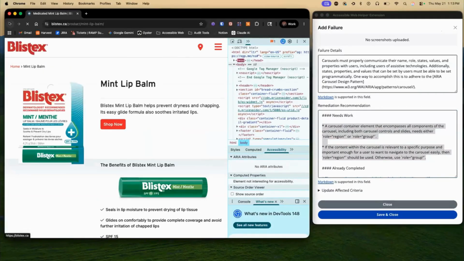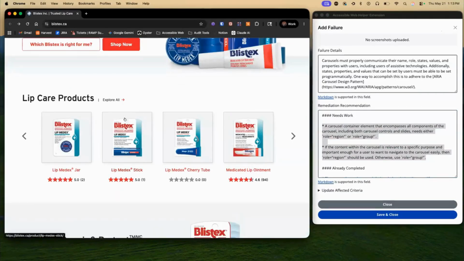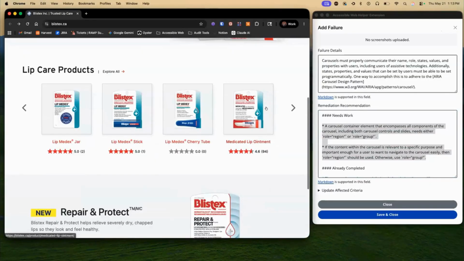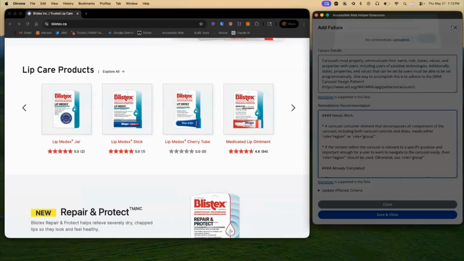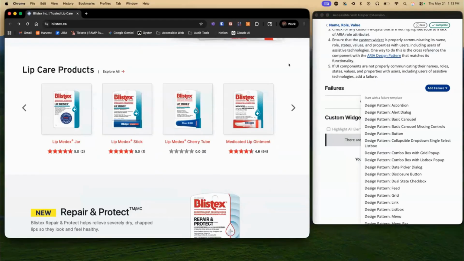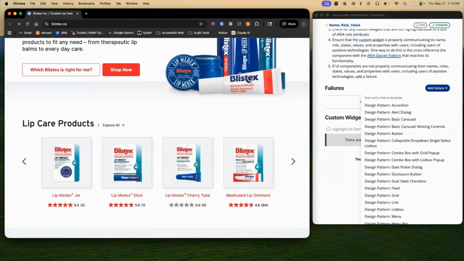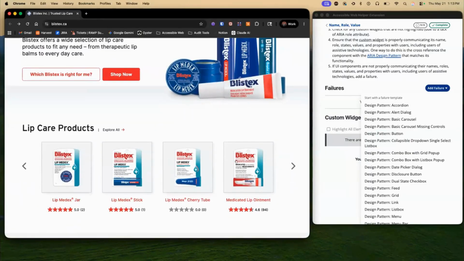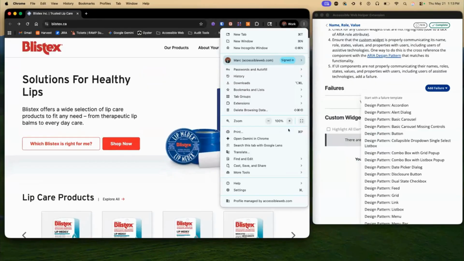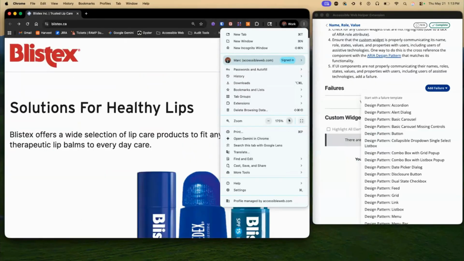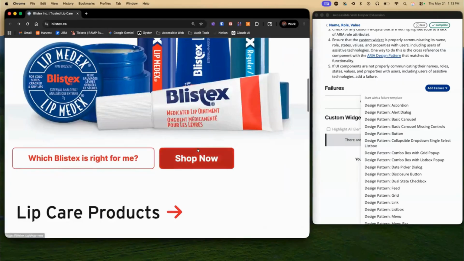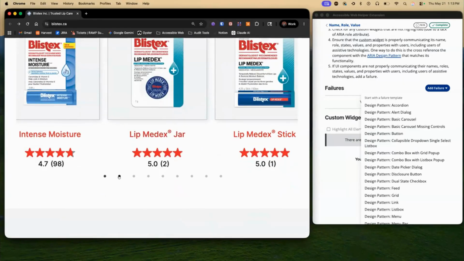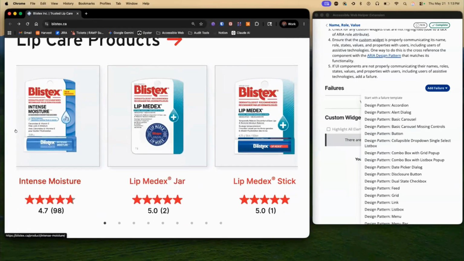So we know at the main view, this is not coded properly, but the thing with carousels is we have to double check to make sure that they visually look the same at different viewports. That's something that sometimes people may forget, that at different viewports, these can adjust what they look like. So if we zoom into 200, again, we can see now it's coded differently. The arrow keys are gone.